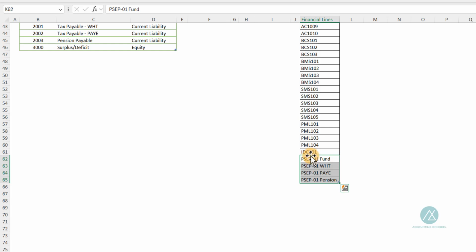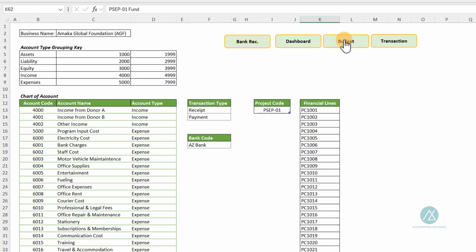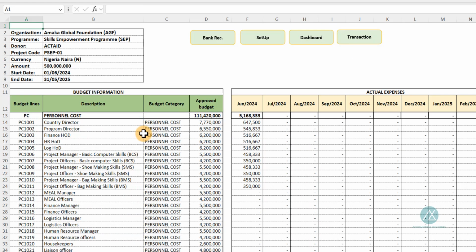Subsequently, as I do videos on different sections of this with case studies on how you can apply it, you will understand better, right? So we go back to the budget, and this is the approved budget. Definitely, your budget has to be the basis of working with this template because it's a budget performance manager. So there is a budget. What is the budget you're working with? So this is the budget.